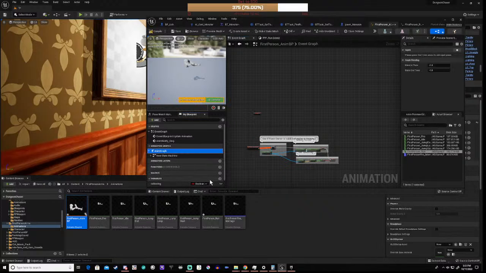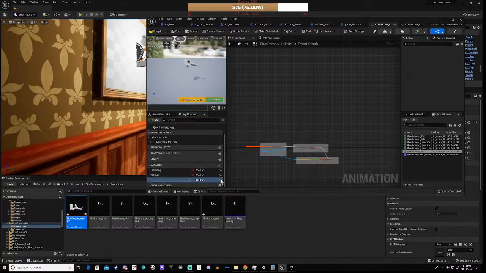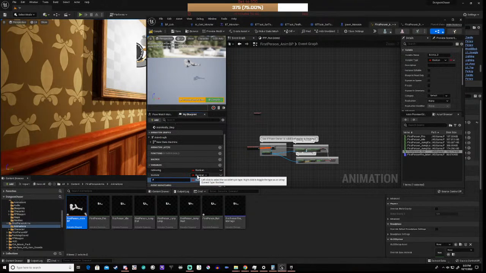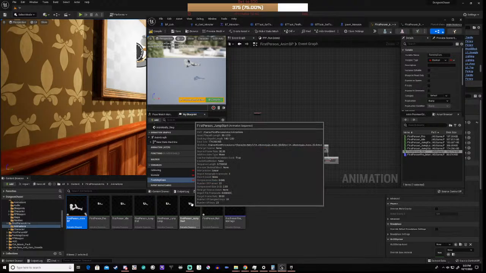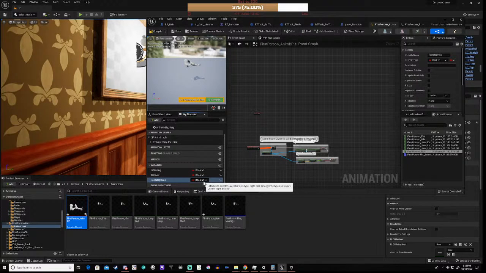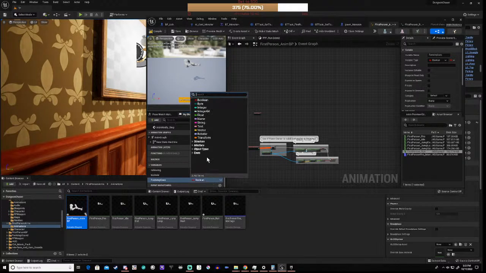right? And then we're going to add a variable called footstep cues. This might be confusing the hell out of you.